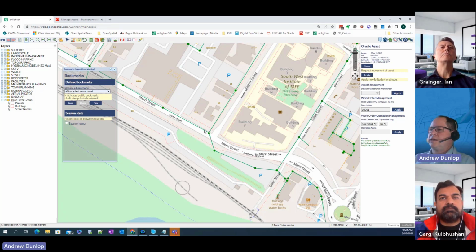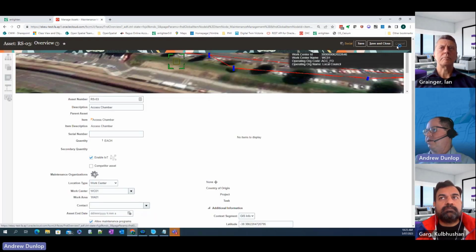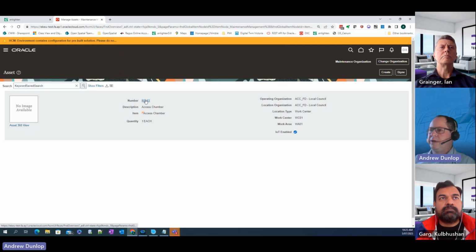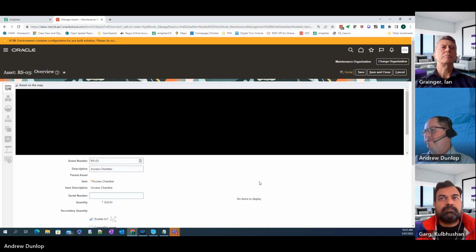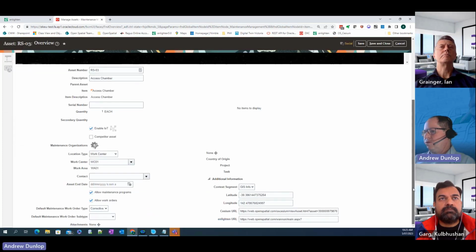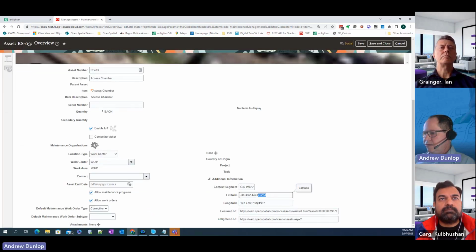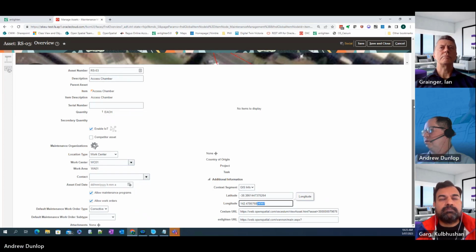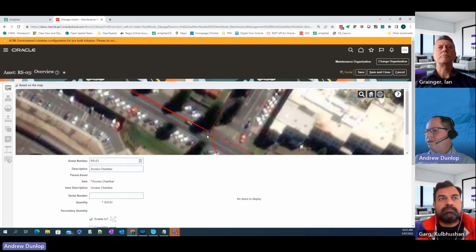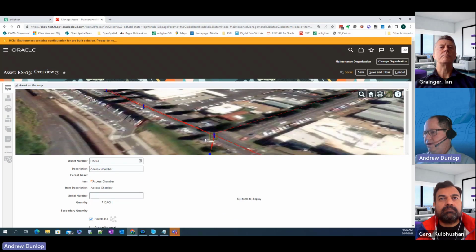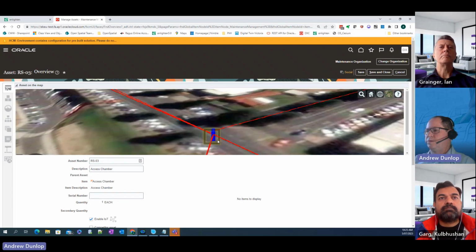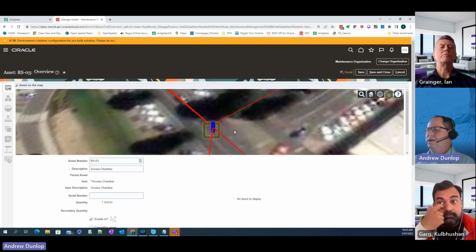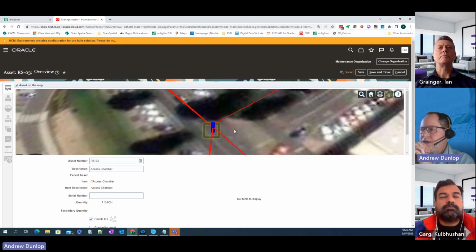That is essentially writing directly back to the Oracle database, and it's also pushed that information back to the asset management system in the cloud. So let's cancel out of that because that's an edit session. We'll click back on this asset, and what we'll see here is that the coordinates have changed based on that update. And if we go into that visualization, we're able to see in 3D that it is now in the correct position. That really does help both the asset engineer and the GIS professional to locate that asset correctly.